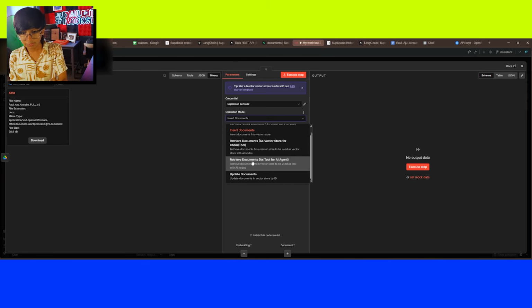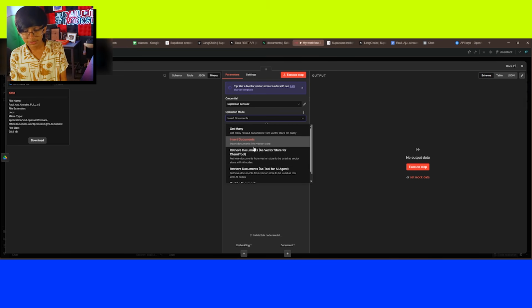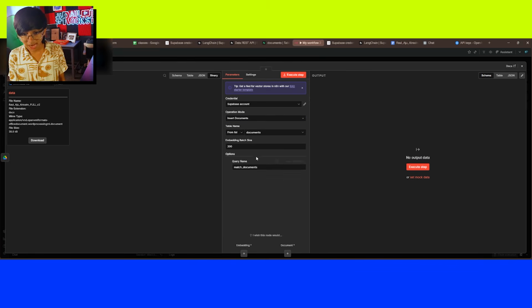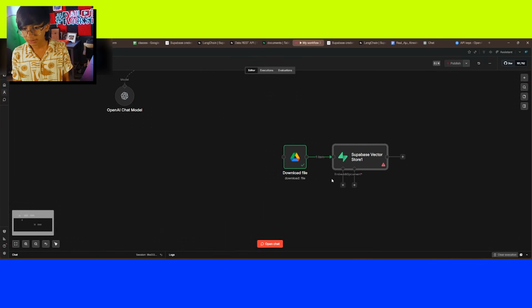You have retrieve documents from vector store to be used as a tool. There are a lot of things, but choose this: insert documents into vector store. Now for add option, you don't have to do anything here, just keep everything else the same. Everything is Supabase account, you already logged in, so you don't have to worry about anything.